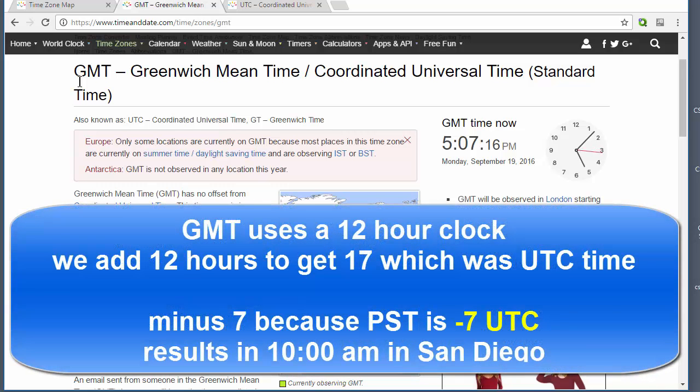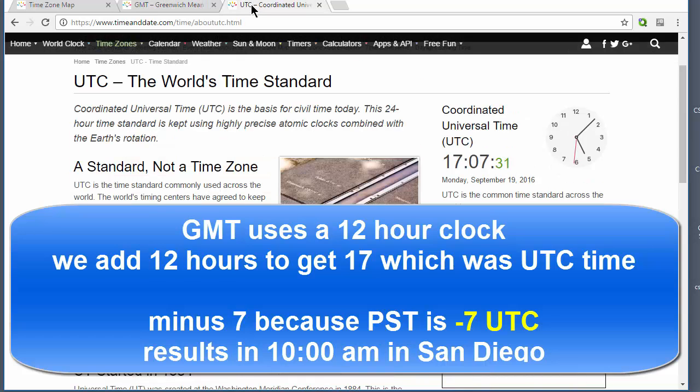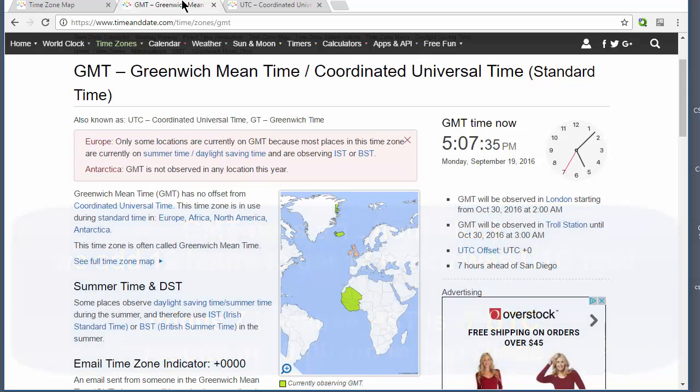GMT time does not necessarily use a 24-hour clock. It uses a 12-hour. So what I would need to do is add 12 to this, which would give me 17, which is the same as I see over here at Universal Time. I'm just explaining to you how this works.